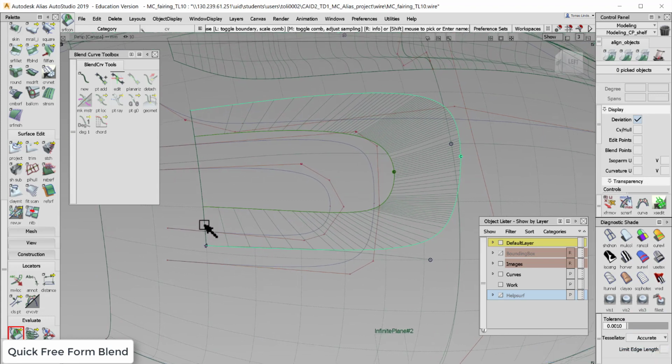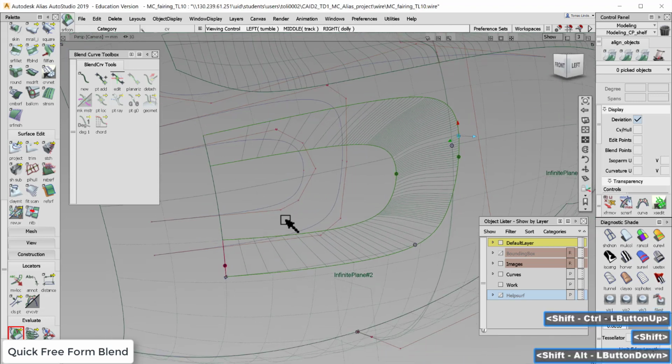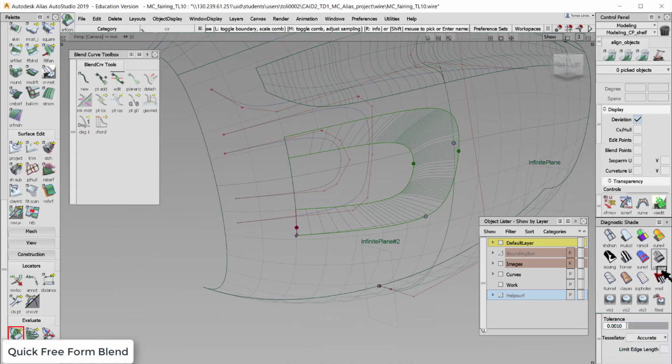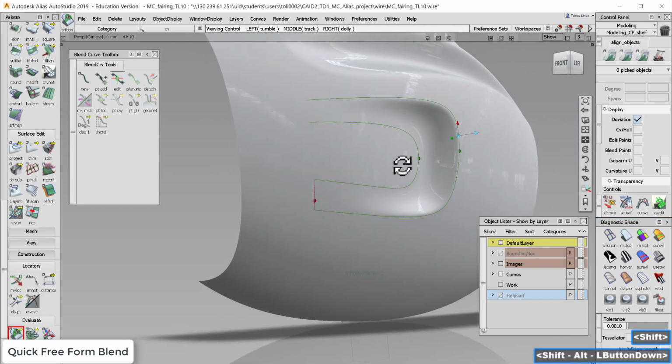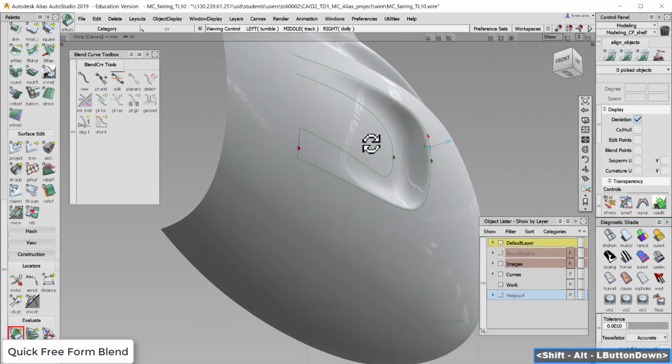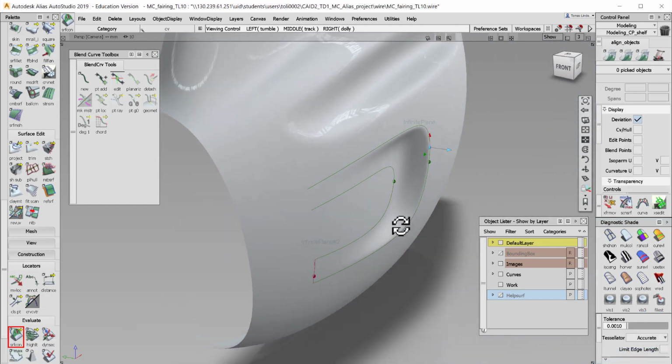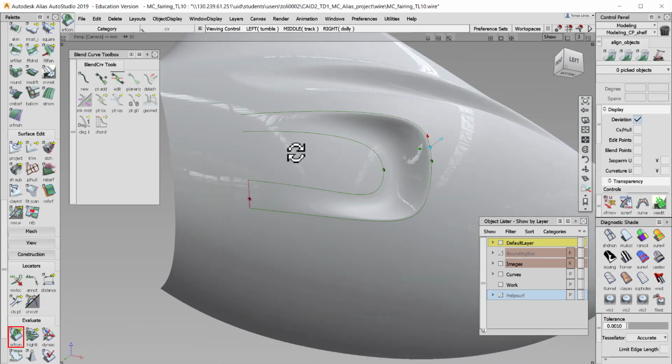So on this edge here, we don't even have positional. And the reason for that is that the Freeform Blend is not really taking care of this edge here. But we were pretty close. So with this and a nice shading, and with the model turned off, it really looks nice. So it's a nice surface that we did there.